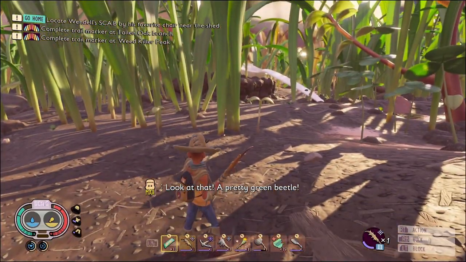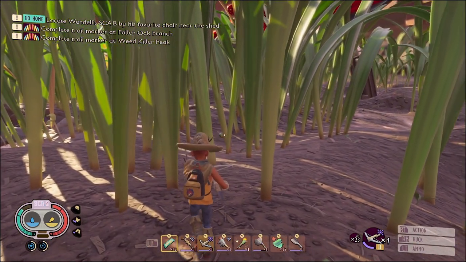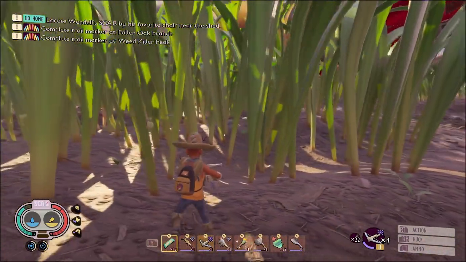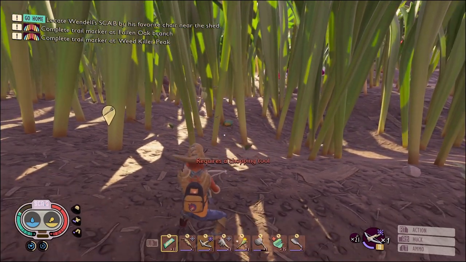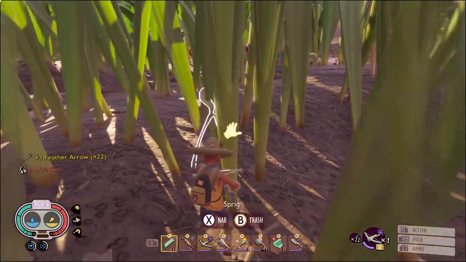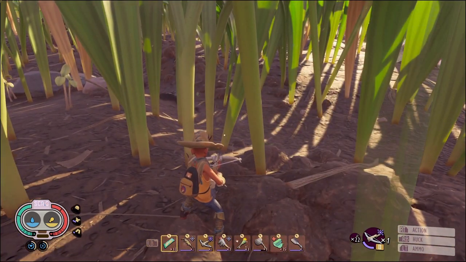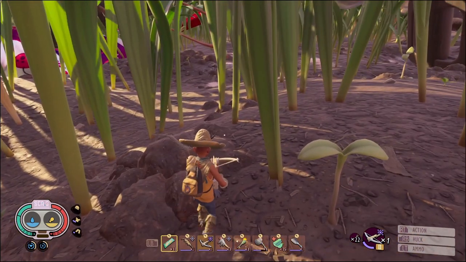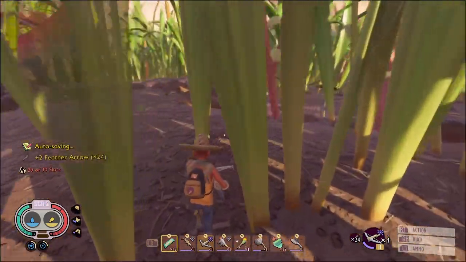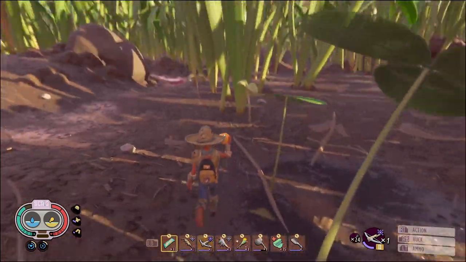What are we looking at? Green beetle. What? Hey, come here. Oh. No, don't run. Those things are such a pain. Need to get a better weapon, because I don't think I would have killed him anyways. Ooh, delicious.